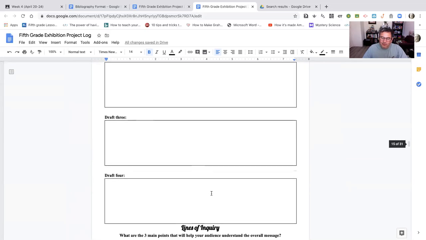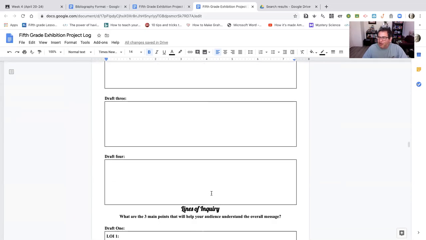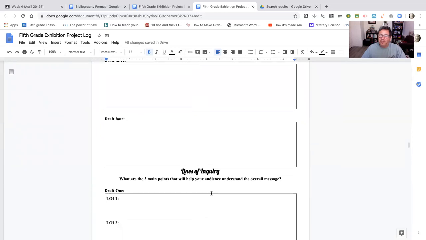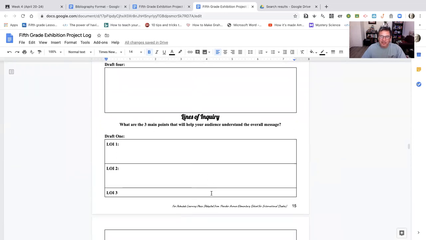You don't have to do all 4 drafts, but you probably will if you're going to come up with your best central idea. And then when you get together as a group, maybe you have a good central idea and so does your partner. So you can put them together to have even another draft of your central idea. The idea here is that you can't rush through it. There's no way you can finish this thing so quickly. It takes time and it takes a lot of thought.